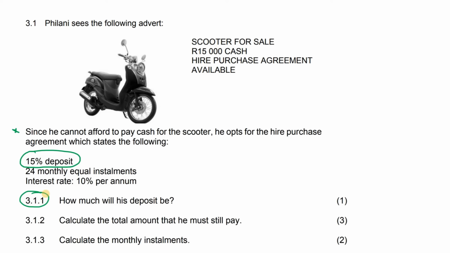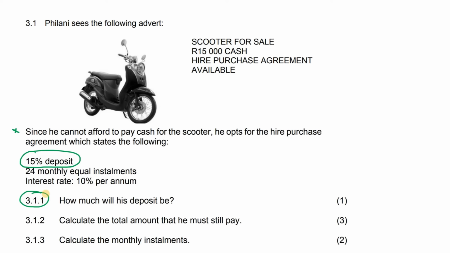So you just divide that by 24, and that'll be 637 Rand and 50 cents. You see, it's easier to rather spend 637 Rand and 50 cents every month for 2 years instead of having to pay 15,000 Rand at once. But remember, you are going to end up spending more for the motorbike. You're going to spend this amount and you're going to spend this amount. So if you had to add those two numbers together, you're actually going to spend about 17,550 Rand. So you are paying more. But it's easier because you only have to pay that per month.